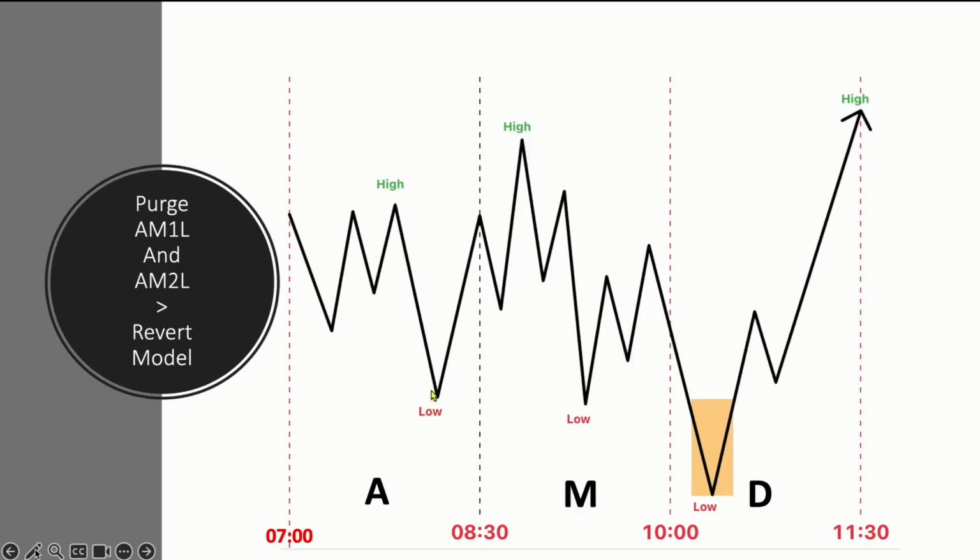This is the engineering of sell side liquidity, but not just any sell side liquidity. No, it's engineering of 2 cycles worth of liquidity. So during the final AM cycle, during the third AM cycle, 10 to 11:30, there's a significant reference point and liquidity point that can be targeted for manipulation purposes. So when we see these relatively equal lows get engineered and the market shows a willingness to manipulate below that, this is the sweetest purge that we can look for.